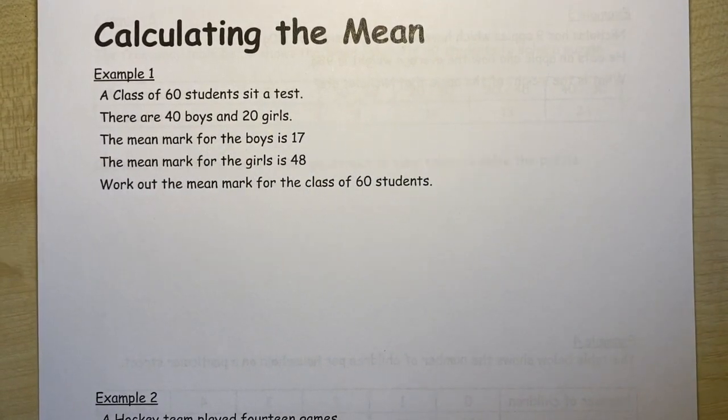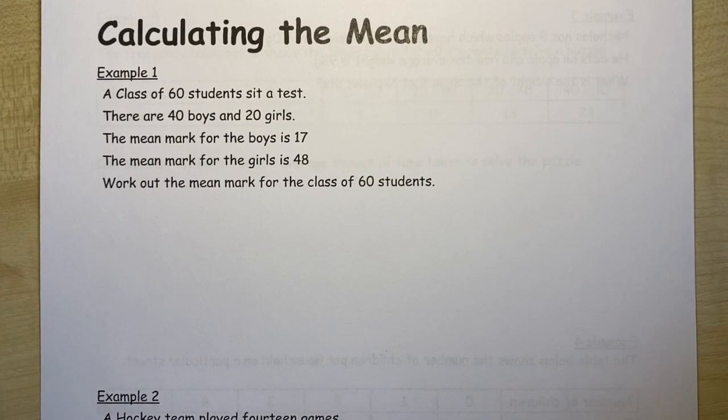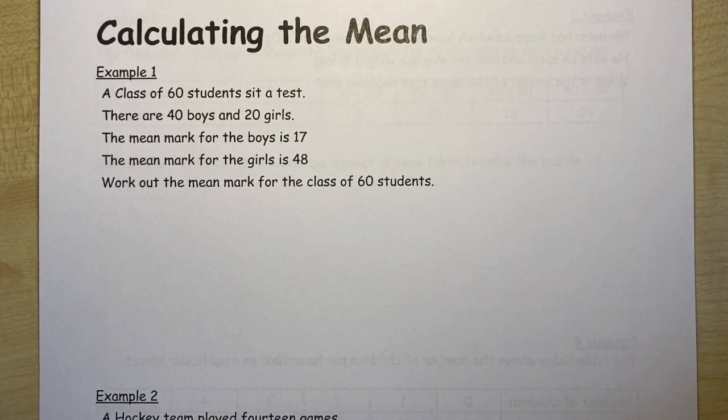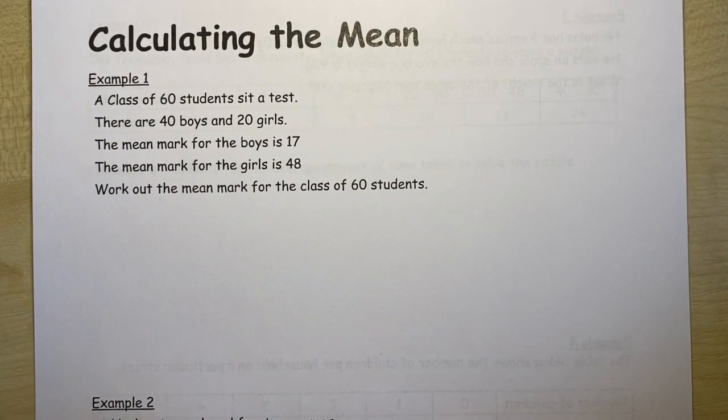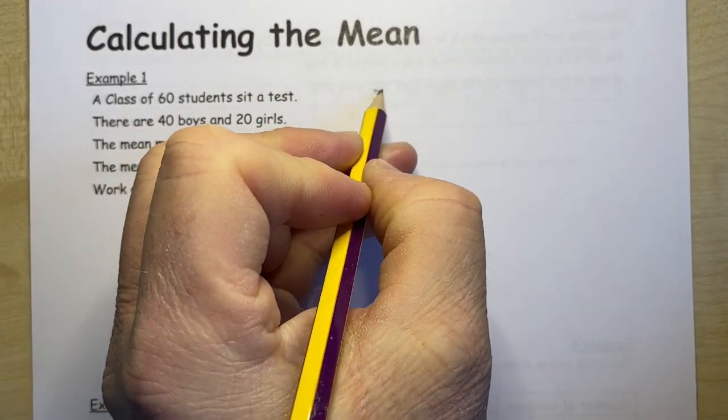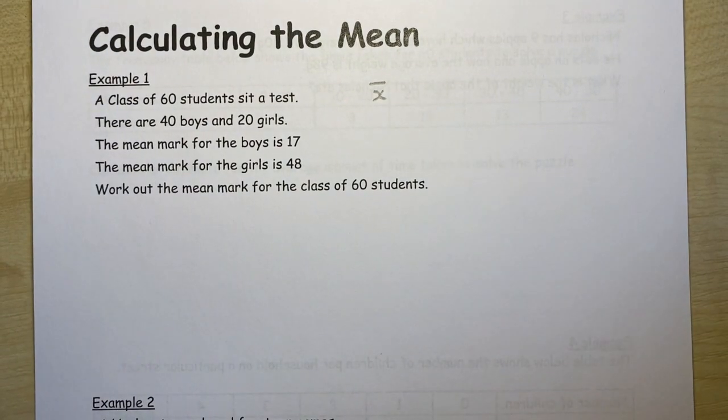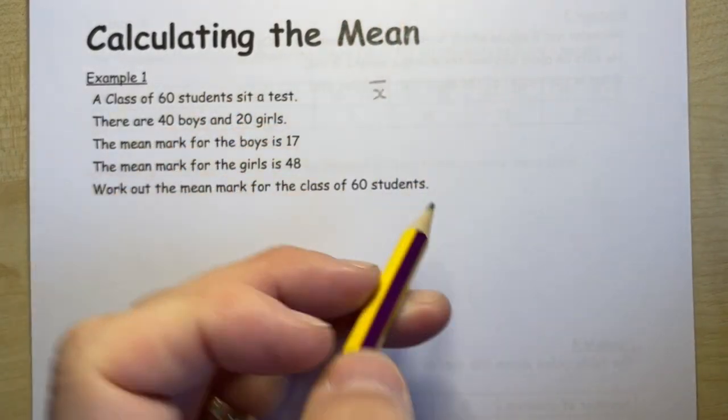So there's a variety of different calculating the mean questions that you could be presented with. A popular one right now is where we've got the very basic knowledge of the mean. X bar is a quick way of writing the mean, though if you wish to write it in words you can do, but that just means the same as that word.